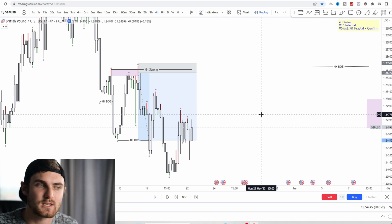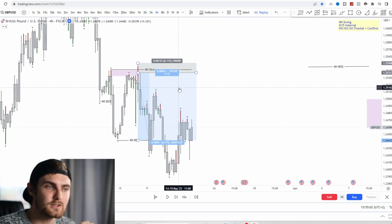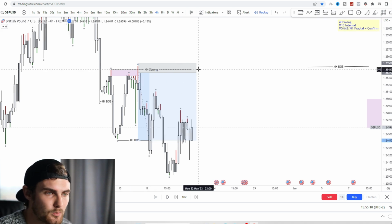This would have been a 100% valid trade, trading alongside trend, expectational order flow, with your valid supply zone that caused the break of structure, and with an entry confirmation, all on the same time frame. Without refining to the lower time frames, you could have alone just caught a 1 to 7 risk to reward, nearly passing your funded account in one trade. All right, so let's continue with this.